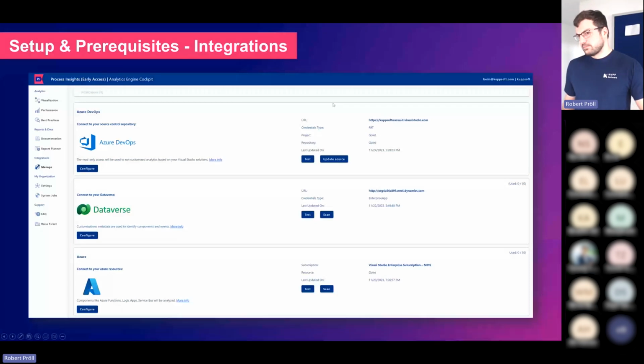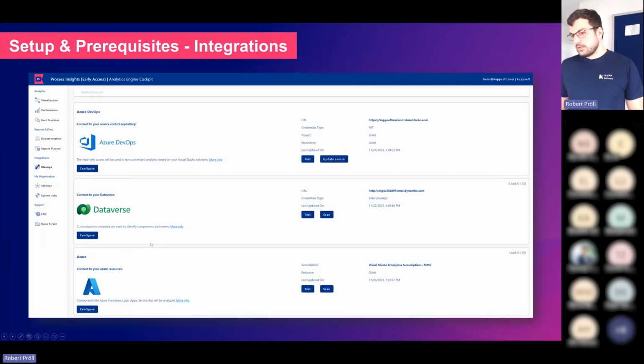So regarding the procedure, I usually have a lot of questions regarding that. There are some basic requirements. You have to connect to Dataverse, because otherwise it's not possible to build the whole structure. Because we retrieve the metadata, the data model itself, processes, and a couple of other things from the environment, and then we basically match the whole thing with the code. So at the end, you should activate some kind of repository and also Dataverse.